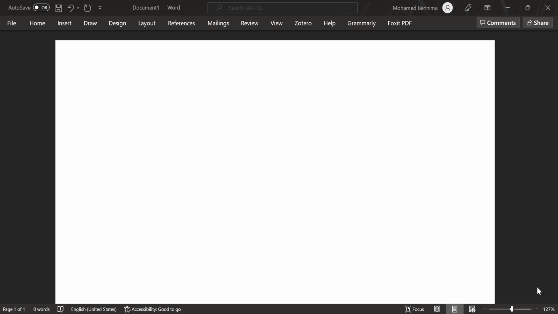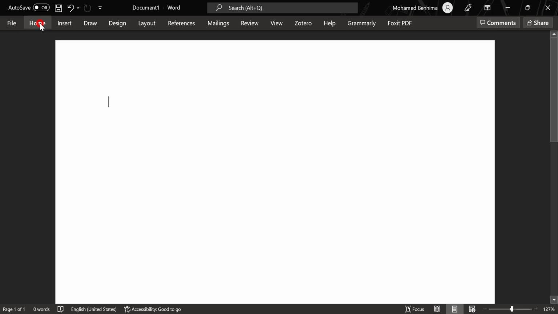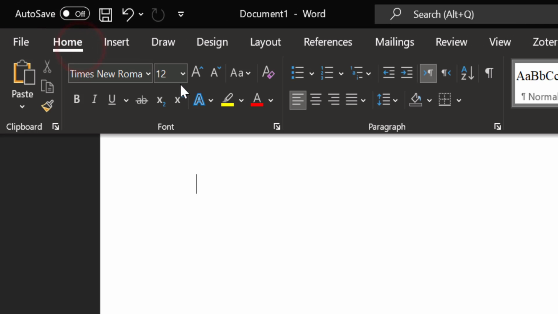Today I'm going to show you how you can set up your Microsoft Office Word, or any Microsoft Office, the way that you would like in terms of the font, such as Times New Roman, or the size of the font, so that you can increase your productivity and you can use it as a standard way. So when I open any Microsoft Office, I should have it set up on Times New Roman 12.